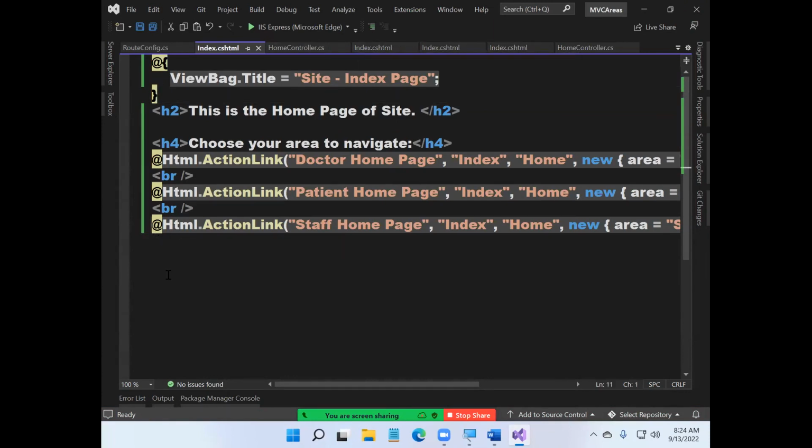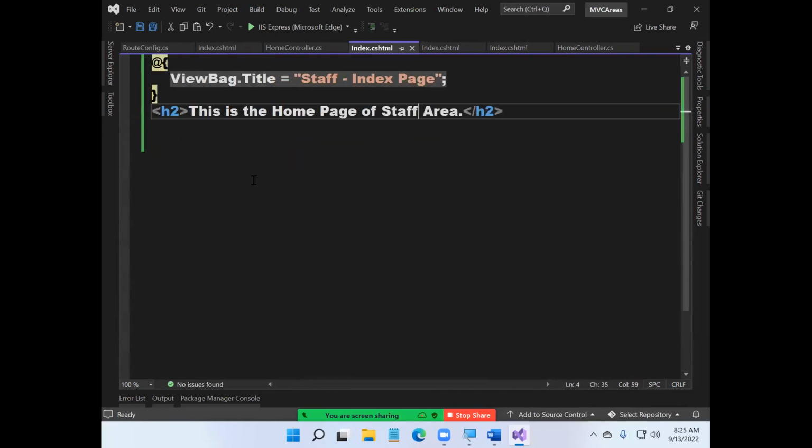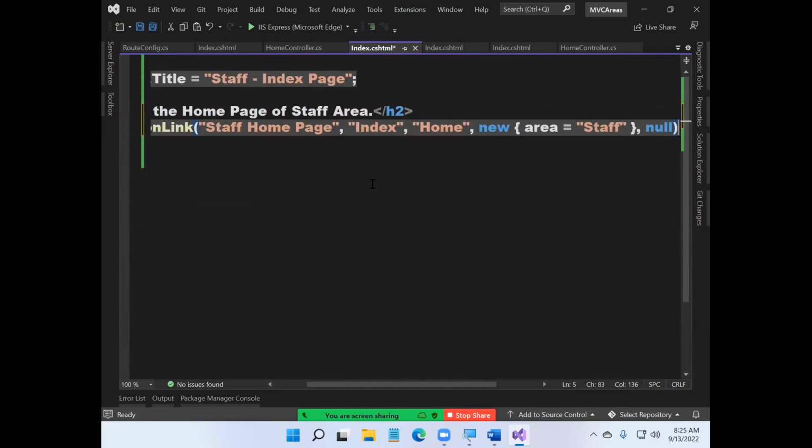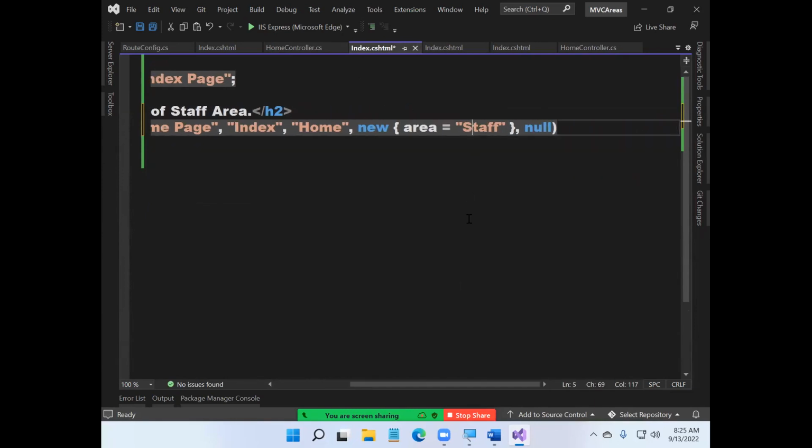Let me copy this. Staff index page now. I'm adding a backlink here. Carefully watch it. Area equals to, now also area is mandatory. Empty string. Why? The site home page is not under any area.